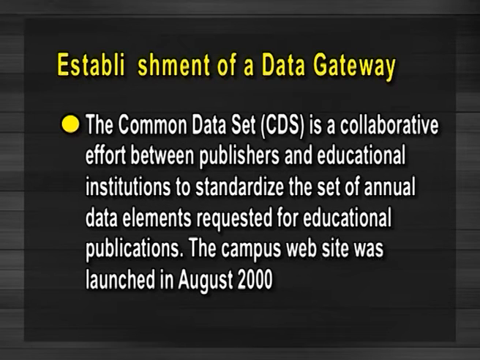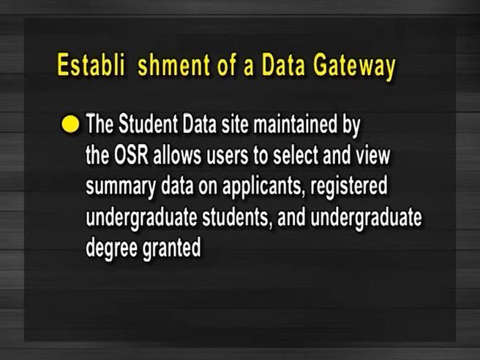The Common Data Set, that is CDS, is a collaborative effort between publishers and educational institutions to standardize the set of annual data elements requested for educational publications. The campus website was launched in August 2000. The student data site, maintained by the OSR, allows users to select and view summary data on applicants, registered undergraduate students, and undergraduate degrees granted.